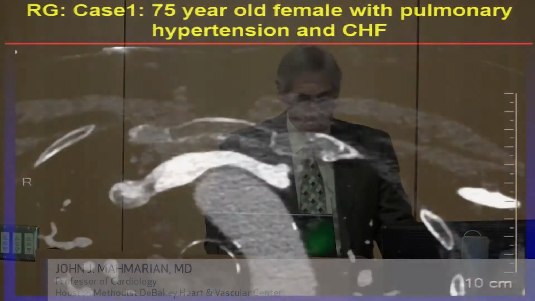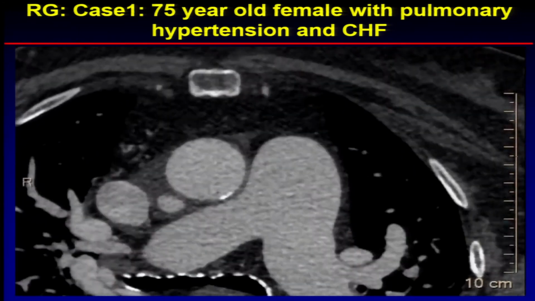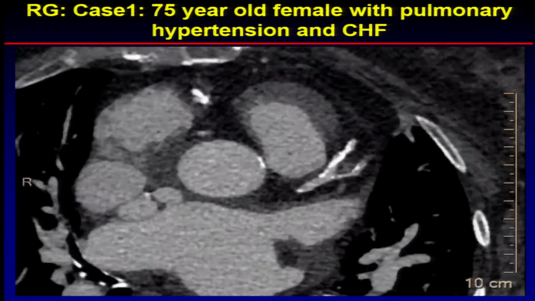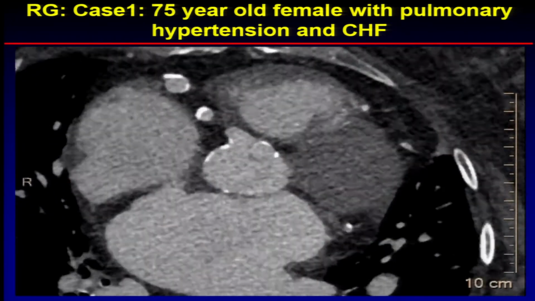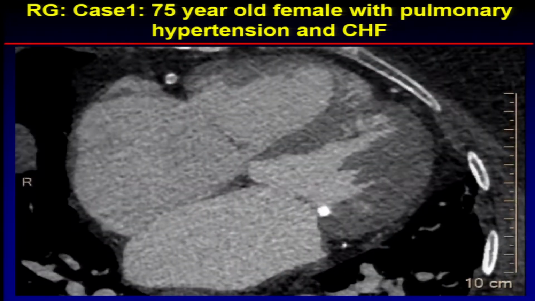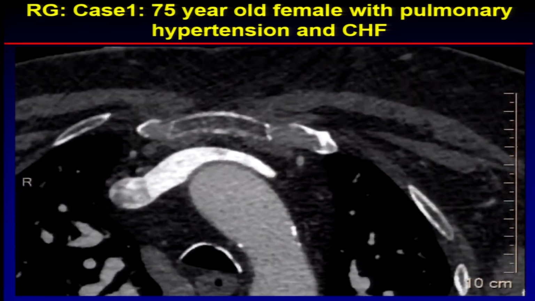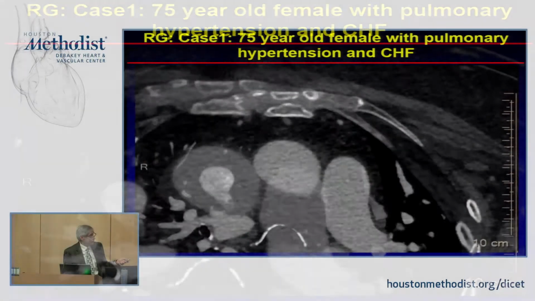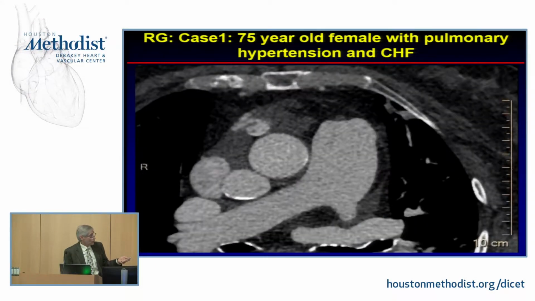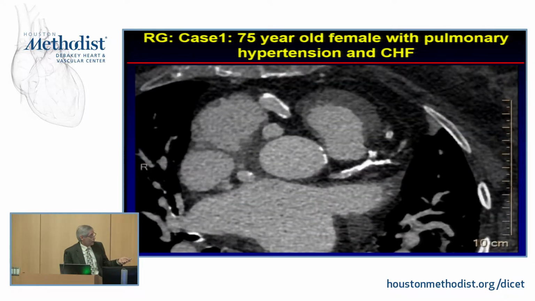This is a patient. These are just axial images that we're going to be scrolling through. This is the aorta over here, pulmonary artery, left atrium, right atrium, and kind of just see if there's anything as we're coming down. PA, aorta, right coronary coming into view, right here. And then there's this thing.